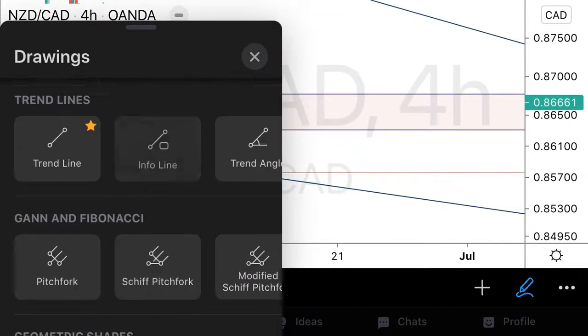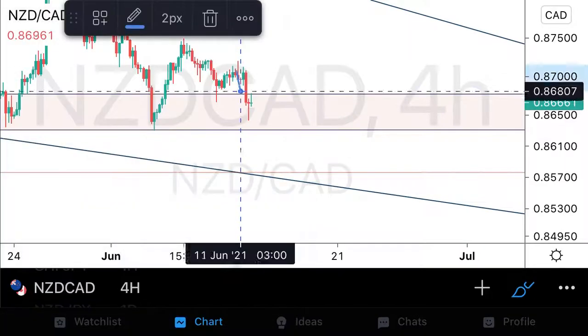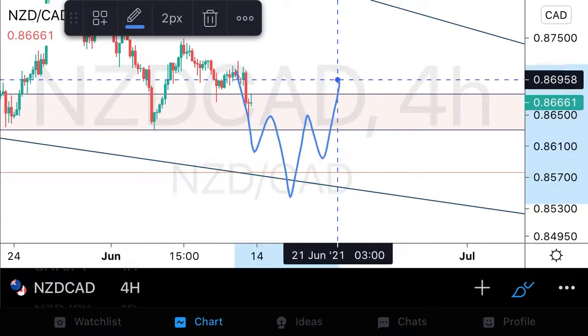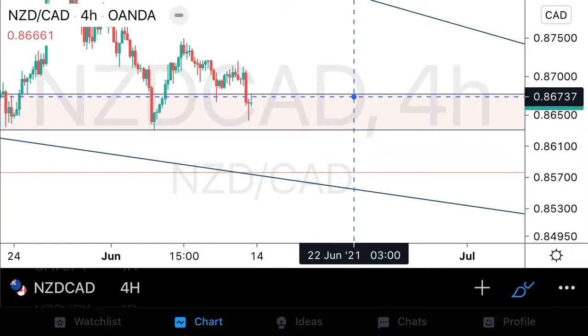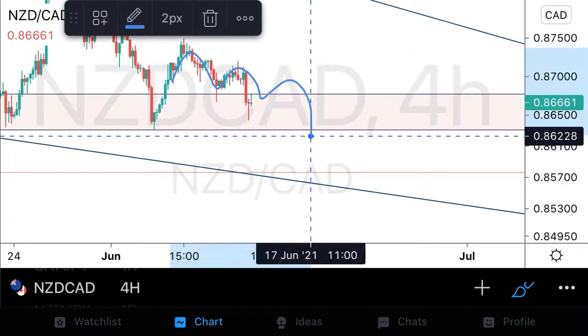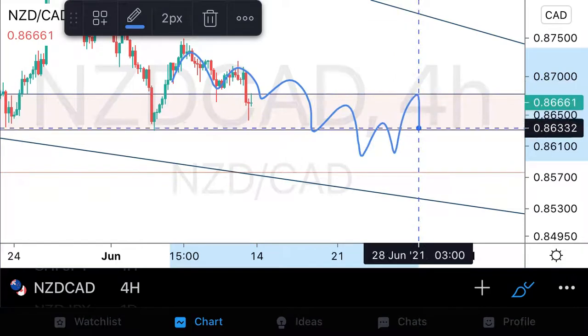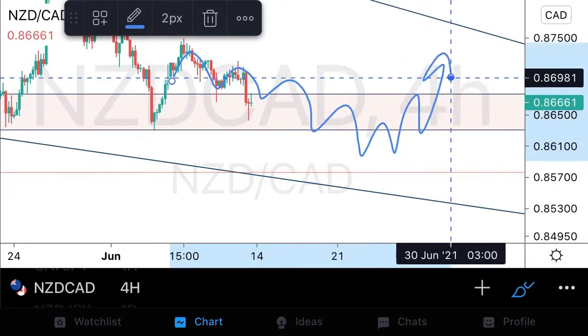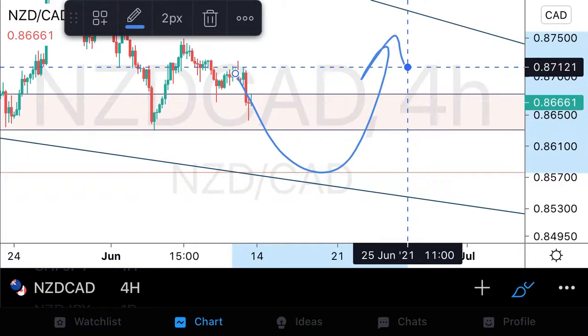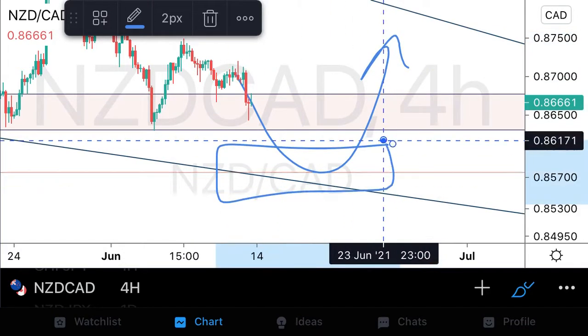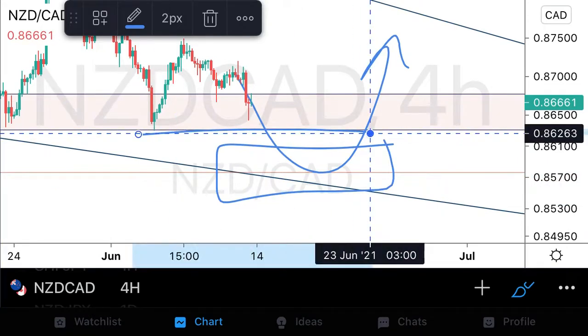Like I said, if markets impulse to this area, let's be patient, wait for that reversal, make sure all sellers are out of this market before we enter the buy. If prices do correct to our level of importance, then that opens us up to begin to look for our risk entries. So nonetheless, we're bullish bias on NZDCAD, and we're going to wait for those bullish bias setups to form after we violate our lower structure.